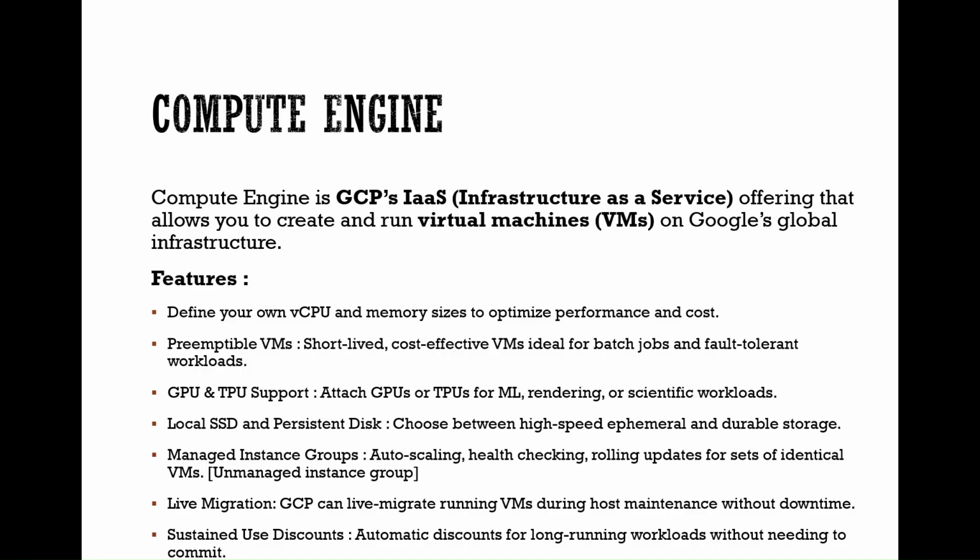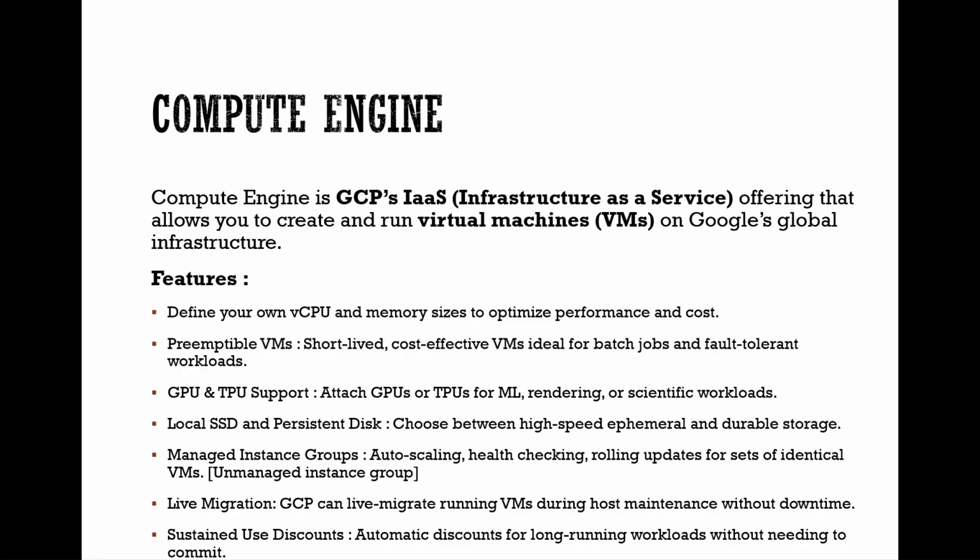Then it provides support for GPUs and TPUs. Maybe you have a requirement of running artificial intelligence or any heavy model, then you can utilize GPUs. There are two kinds of storage it has. One is local SSD, and the other is persistent disk. Local SSDs are devices attached to the virtual machine itself, so they're very fast. But the problem is, once the VM is gone, let's say your VM has stopped running and then starts again, your data will be lost because it's a local SSD. The solution for this is the persistent disk. It's external storage that is attached by network to your virtual machines, and it allows you to preserve your data even though your virtual machine goes down.